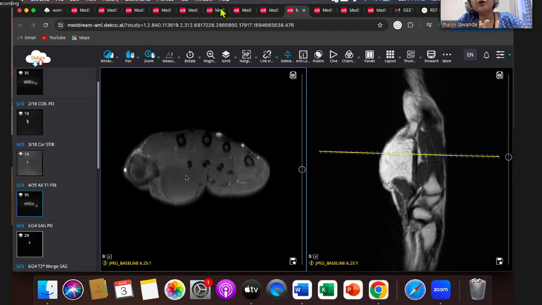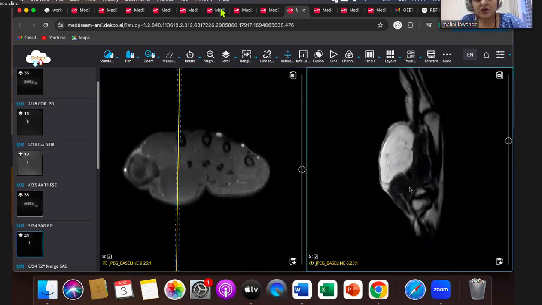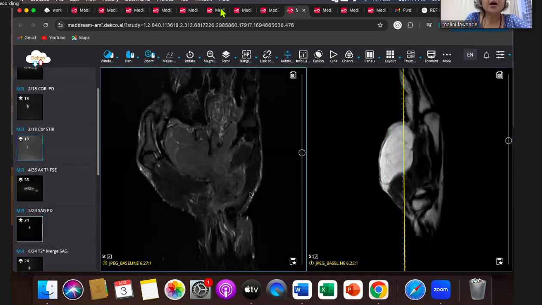Okay. Would we call it an atypical lipomatous tumor? A simple lipoma can also have thin septae within. It can have some vessels coursing within. It can have muscle fibers. If it's an intramuscular lipoma, you can have some muscle fibers traversing, and it's still a lipoma. There's no heterogeneity. I'll come to atypical lipomatous tumor. If there are flimsy areas of hyperintensity on STIR images, yes, we can call it an atypical lipomatous tumor.